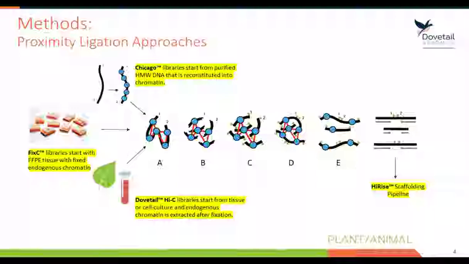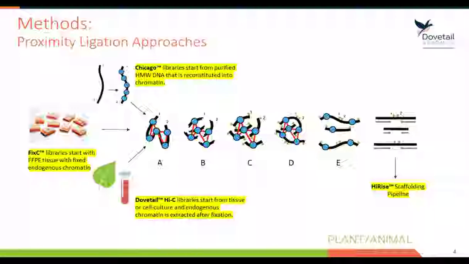And there's a very important reason why we do this first step, which is that natural chromatin, for example, like you would use in Hi-C, likes to form looping structures. And those looping structures, while they may be of interest biologically, will actually create proximity ligation events that are due to biology and not due strictly to linear distance along the molecule. And those biological events will create a lot of background noise that makes scaffolding much more difficult.